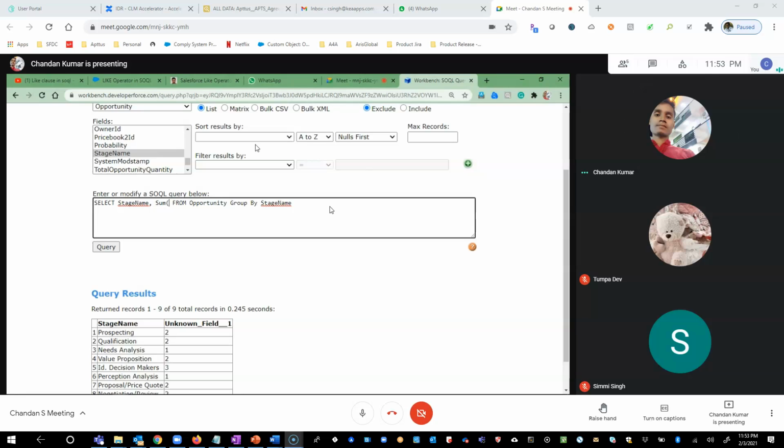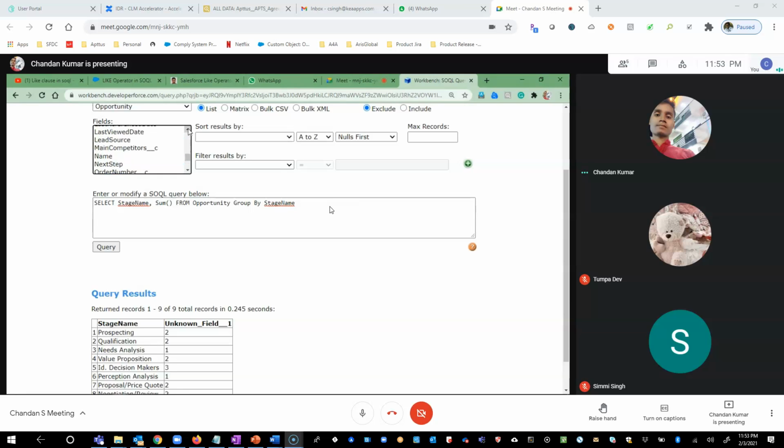That's what you would do, right? If I give you $100 and I give Chandan $100 and I ask you how many dollars you have, you will add your values, right? You will sum it up. Look for a column called revenue. There should be some column called revenue. It is alphabetically ordered, so you know where you will find R. Expected revenue. There should be revenue as well. Just check. There is no revenue, sir. Is there an amount?